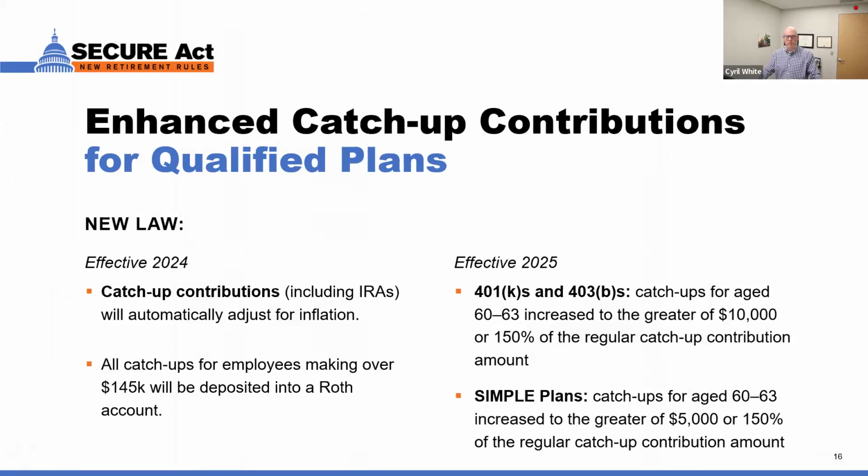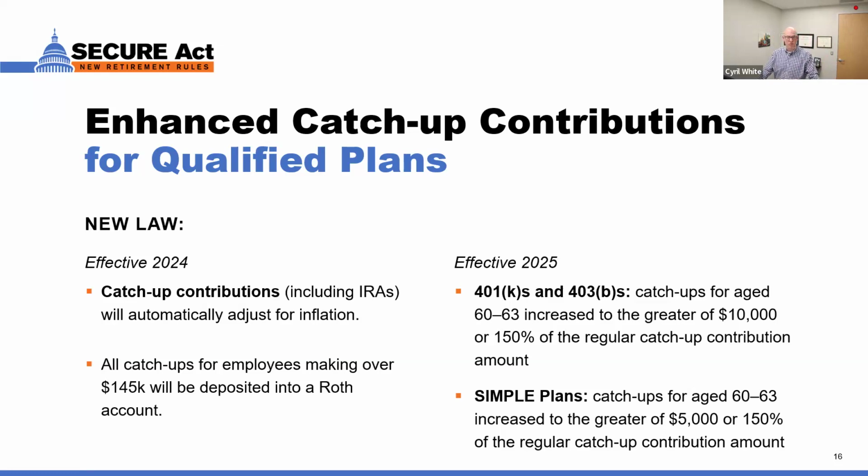The other big deal that the Secure Act did was they enhanced the catch-up contributions for qualified plans. Qualified plans are things like 401ks, 403bs, 457, business retirement plans. And effective this year, they made the catch-up contributions, which were typically $1,000 forever. If you're over age 50, you could contribute an extra $1,000 to your IRAs or your 401ks. They've now indexed those for inflation because, as we all know, we have great inflation right now. And those are going to be indexed every year after 2024 for inflation, so they'll increase.